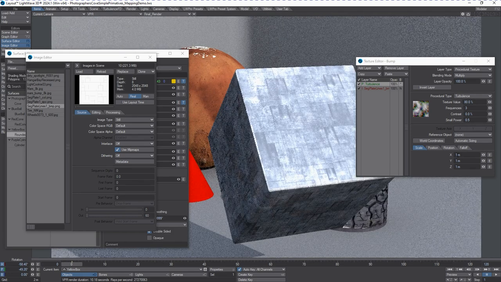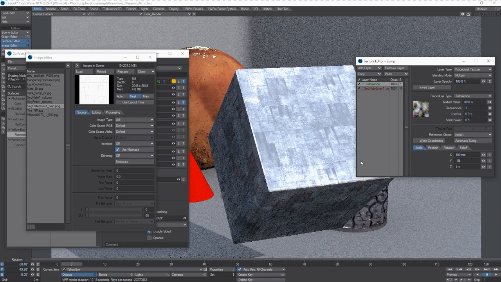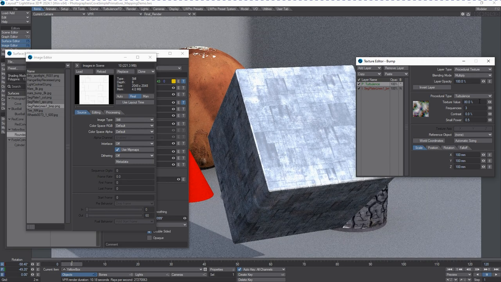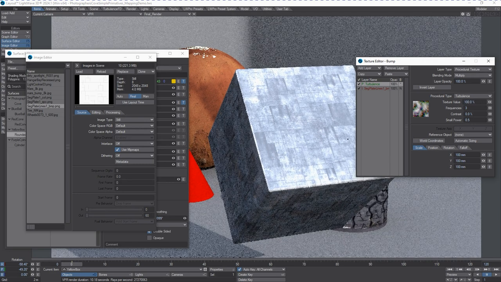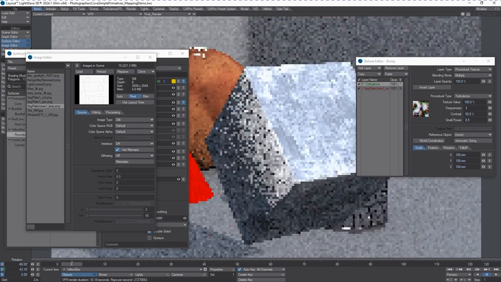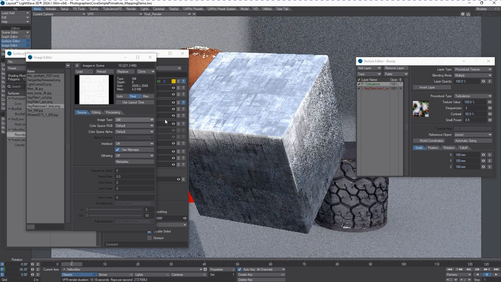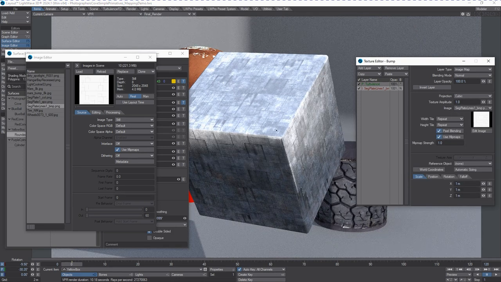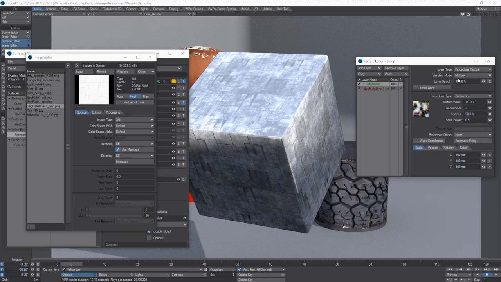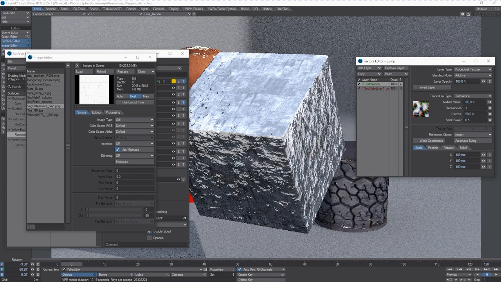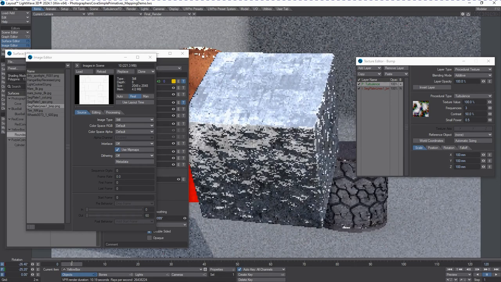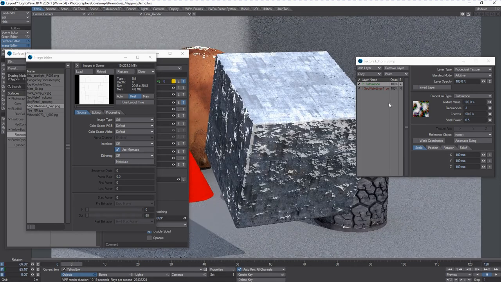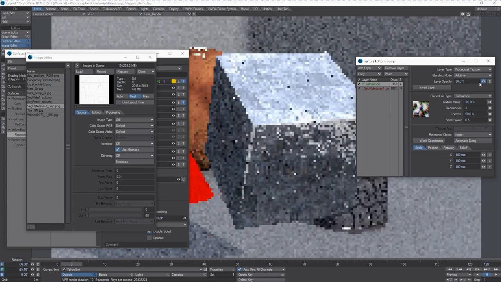See that it has a little bit of bump there. We can decrease this, make it more prominent. Set that texture value to 100%, 50, and you can see that it's got more tooth to it. So basically, by setting this to multiply, we're multiplying whatever these values were. And right now, there isn't much to the base of that, so you might want to hit additive. So there it is with additive, and you can see how this has transformed the look of it completely. And we can dial this back.